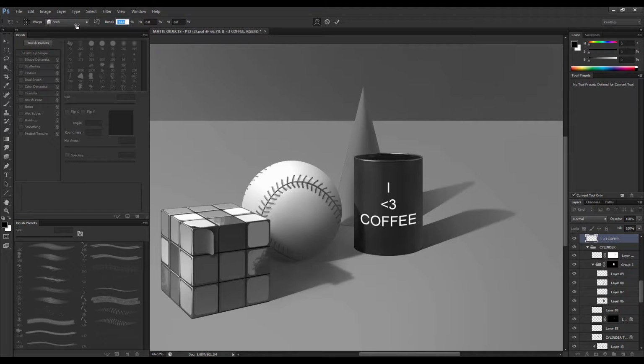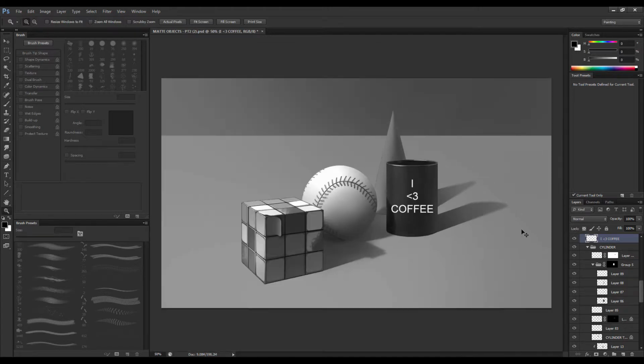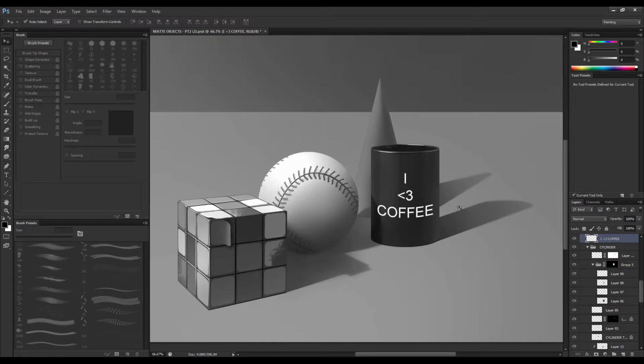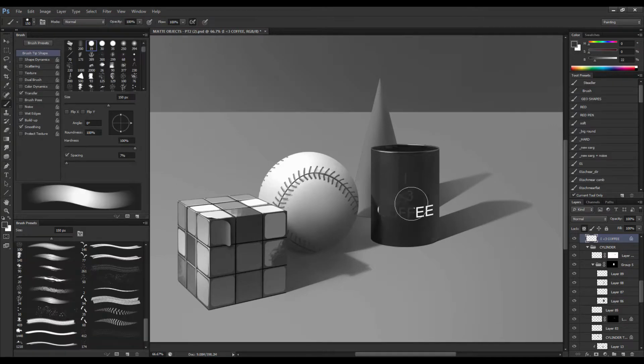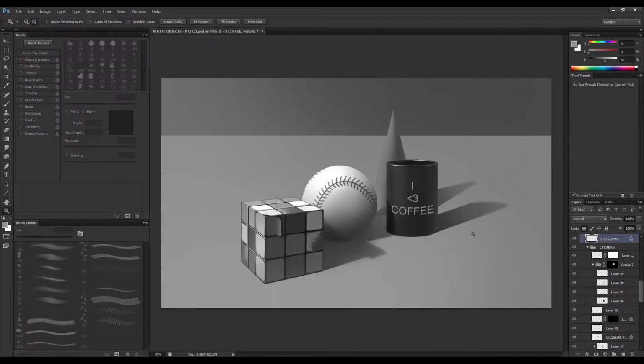Thought it'd be cool to add in a little bit of a graphic on this. And instead of doing a value graphic, this is actually going to be engraved into the cup itself. So we took the text tool, rasterized it. I just hit the brush tool, clicked on the layer, and then hit enter, and that'll rasterize a text layer for you. And then if you go to transform and hit warp, you can use an arch. And that's what helped me wrap this around the coffee cup.